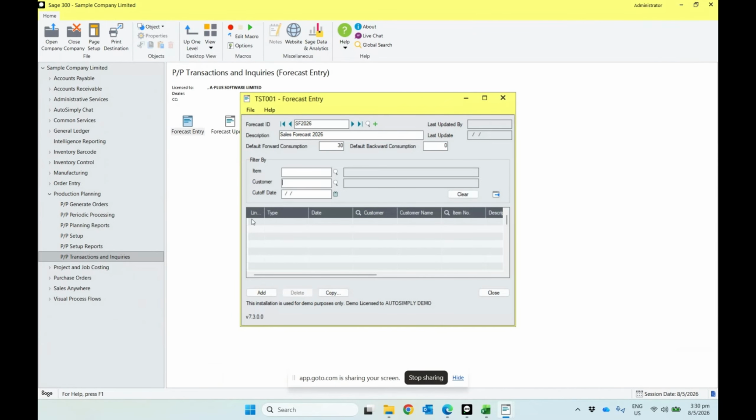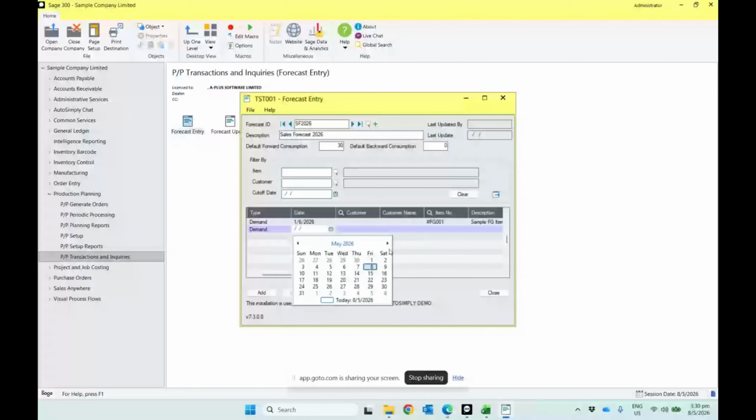And then I will put in here for June for FG001. For location 1, maybe there's a forecast of, let's just say, 45.